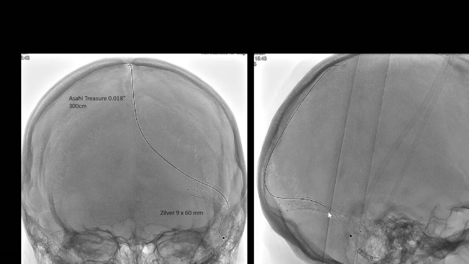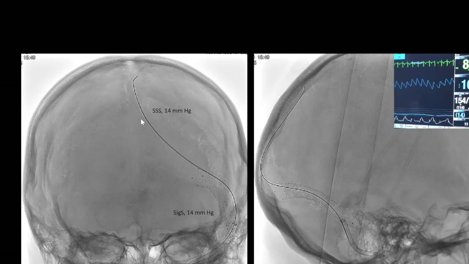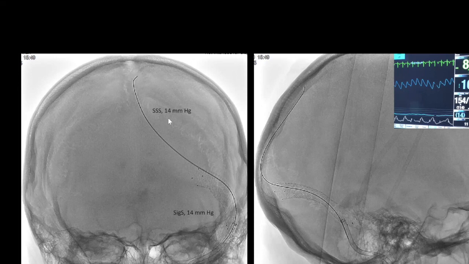In this case, as you can see, there is a little bit of a waist at the site of resistance. And in this particular case, I did not have to do an angioplasty. I was able to thread the 4 French glide cath over the wire. And in a similar case, like with pipeline flow diverters, just the introduction of the catheter was able to oppose the stent better against the wall. So this is post-completion venography and manometry. The pressure has dropped down from 98 to 14, and the pressure in the sigmoid sinus is 14 as well. And you can see the tracing.